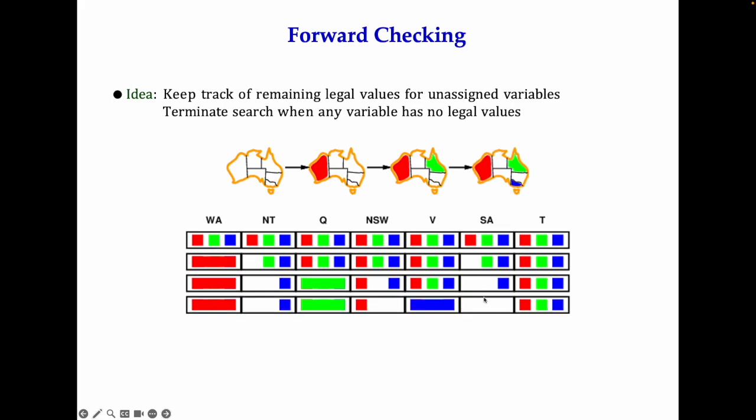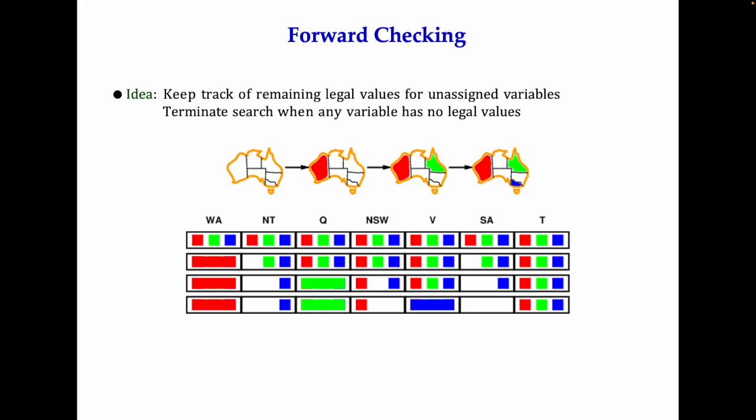South Australia. And now, let's say Victoria is blue, then you also have to remove blue from the neighbors of Victoria. And then it will be like, for example, no blue here, right? So NSW, you remove blue from here. And you also have to remove blue from South Australia, right? Now, this is a problem. There are no valid options or valid colors left for South Australia, right?